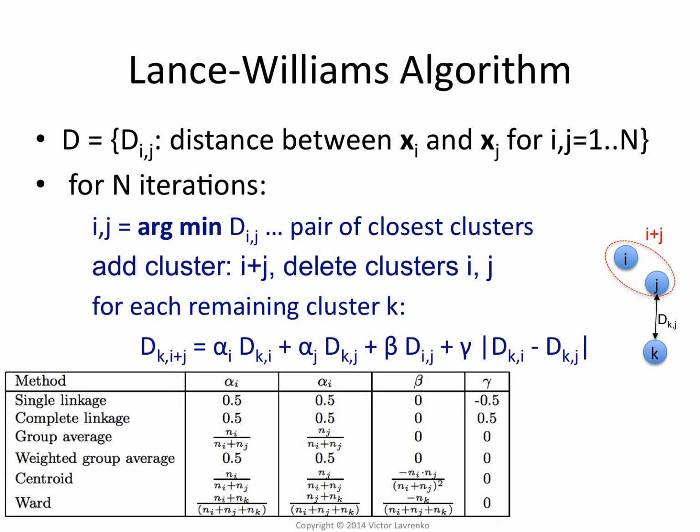Now what happens when I merge I and j together into one cluster? These links, they don't change, right? The links going between k and my new cluster I plus j is just a combination of the links that were going to I and the links that were going to j. So all I need to do is just add them. If there was the same number of links here and here, I would just add them and divide by 2 to get the average.